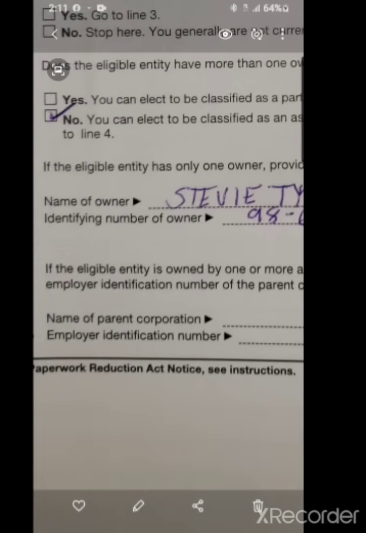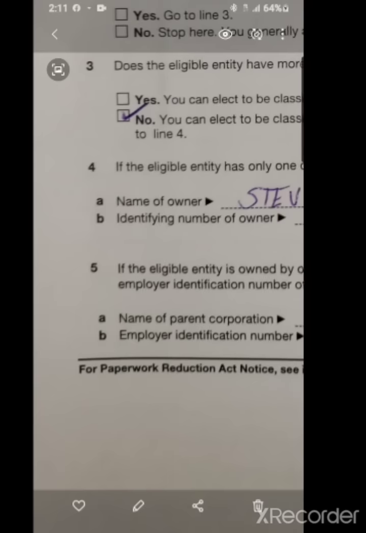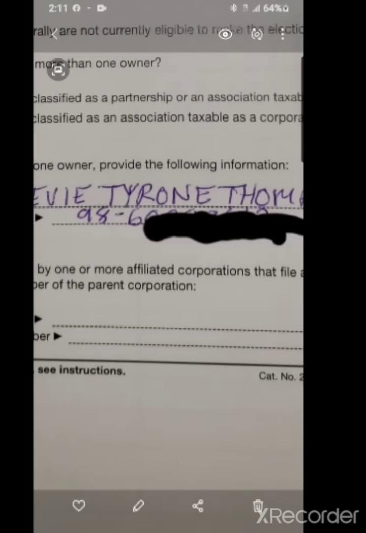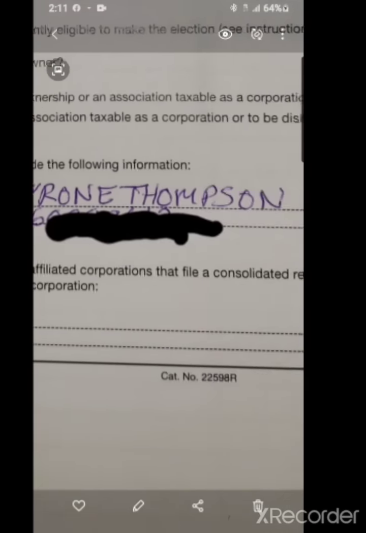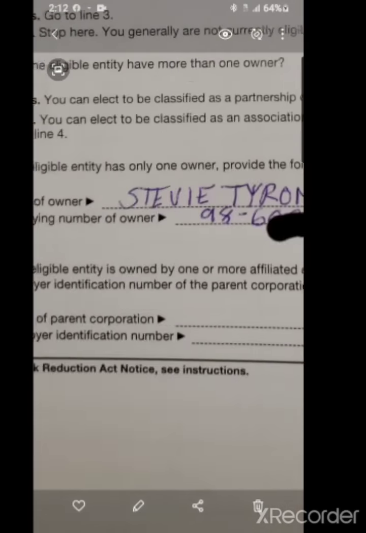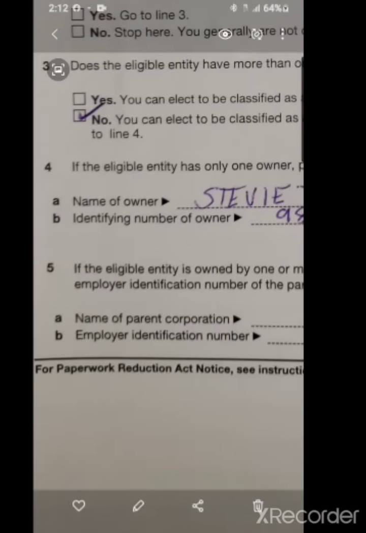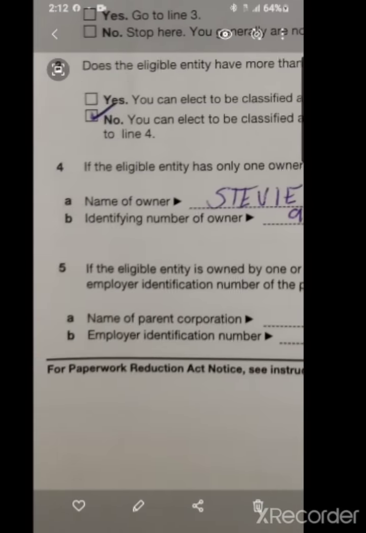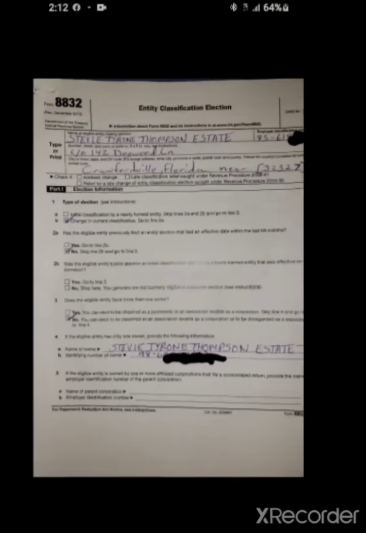Okay? Foreign. Now, 5, if the eligible entity is owned by one or more affiliated corporations that file a consolidated return, provide the name and employer identification number of the parent corporation. Okay? And you don't need that. So, I'm going to go over to the next page. Make sure we got everything.